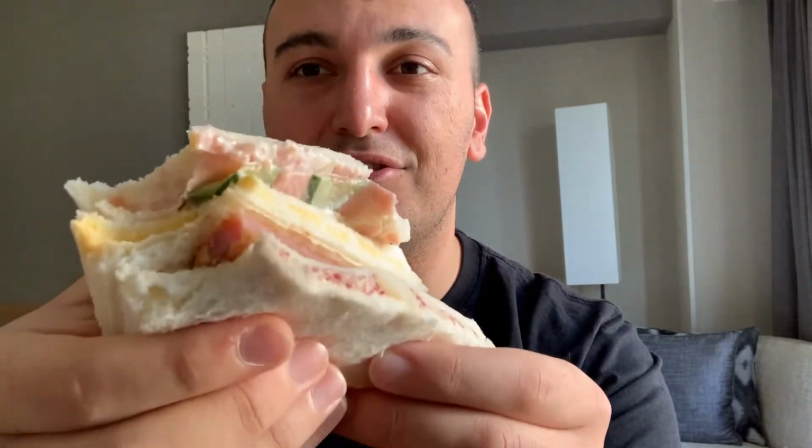Let me tell you, Japanese people know how to put flavor combinations in their sandwiches. You quite frankly can never find something like this in America, between the egg, the pork cutlet, or the ham cutlet, I should say, and the potato, but that's a pretty good combination. You definitely should try them all together at once. And the bread is so light and fluffy that you can just squeeze it all down with ease. And everything is so tender and juicy. It's one of those mind-blowing situations where you think it's sitting in the refrigerator, it's gonna get dry, it's not gonna be juicy, but everything is still so fresh.